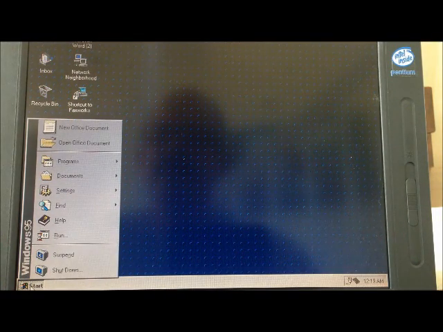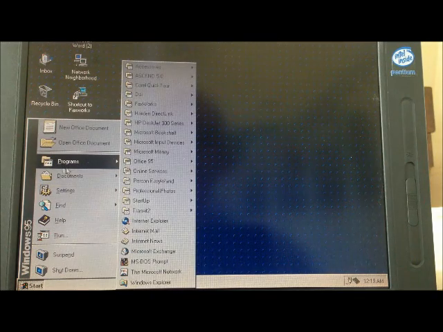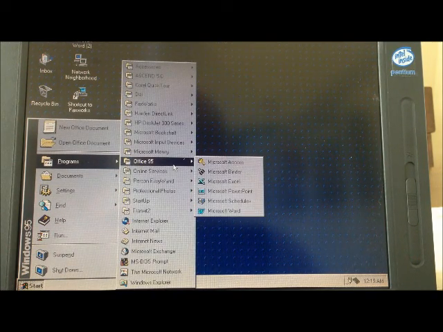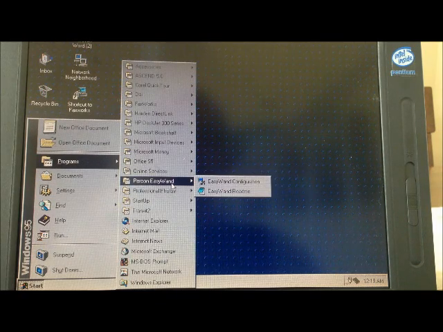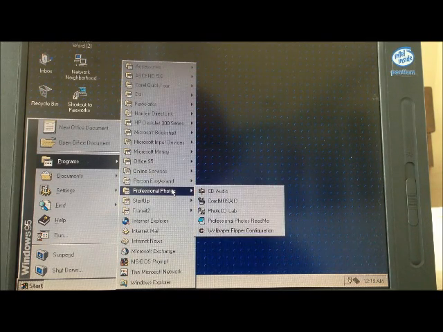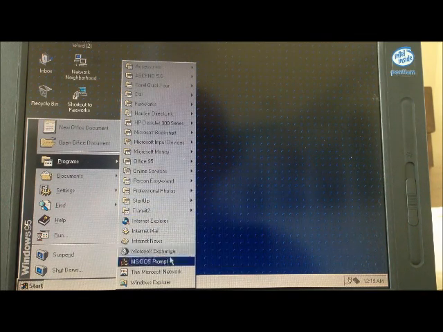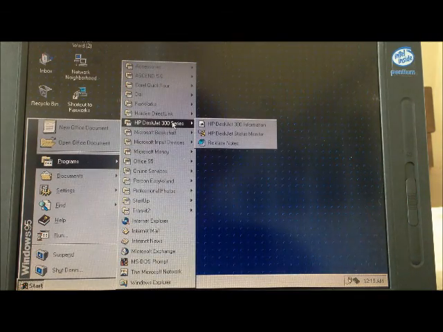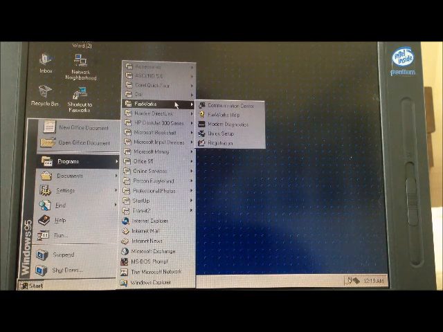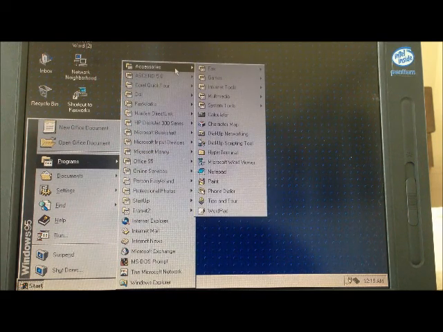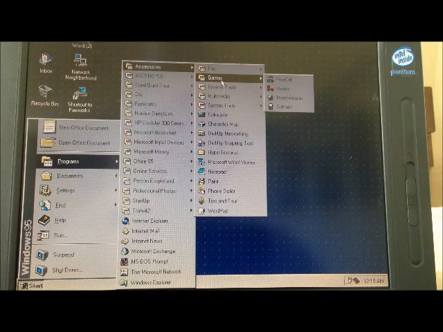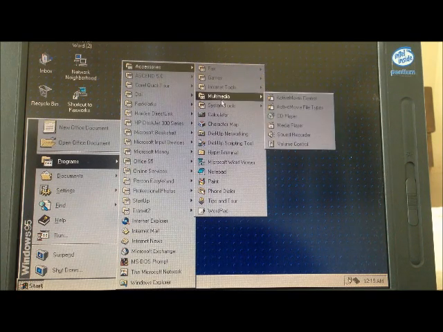Okay, so let's take a look at what's on this laptop here. So we have the start button, all the typical, looks a lot like modern, but there's a lot of, it has EasyWin, I don't know what that is, Professional Photos, Transit, I'm not sure what that is, Microsoft Exchange, Microsoft Network, DeskJet 300 series, so that's to work the laptop printer that comes with this, FaxWorks, accessories, that's the typical games that came with Windows 95, multimedia.